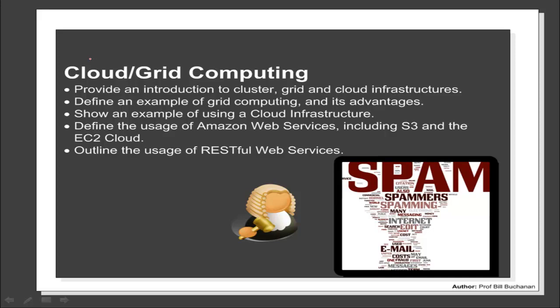Okay, so this is giving you an introduction to cloud infrastructure. So we had a look at clustering, grid and cloud systems. We then looked at some of the advantages of grid computing and an application, and then went on to look at how we can use infrastructures, cloud infrastructures, especially around the Amazon Web Services. Okay, so that's given you a general introduction to cloud systems.